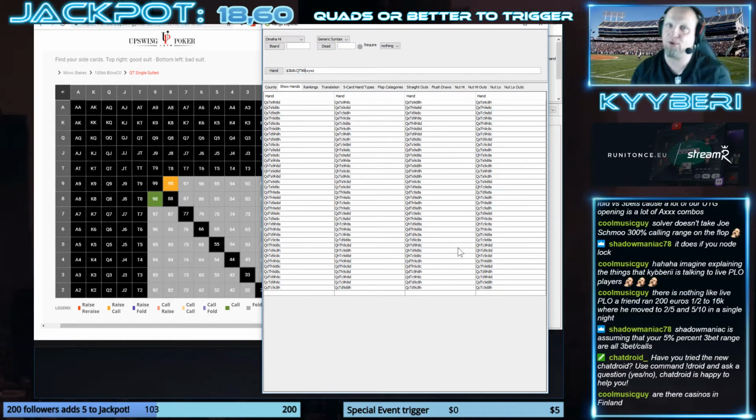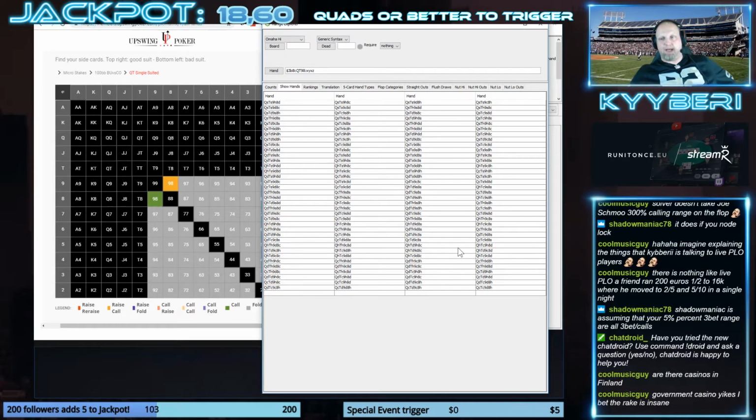And quite often, when you go into the only casino in Finland and the PLO table, I would say that it's probably quite a tough PLO table compared to the rest of the world, because we have had so many good high stakes PLO players in Finland over the years. That's why we have a lot of PLO players in Finland, and an average PLO player from Finland is pretty good.